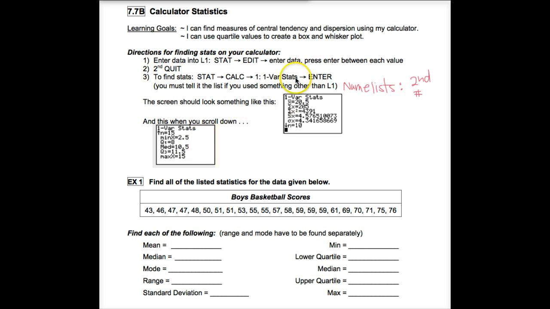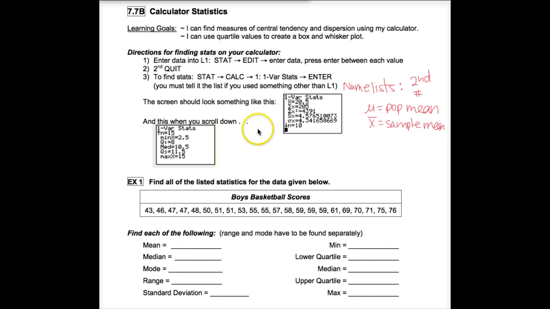These values right here aren't the actual numbers that you should see. This is just a screenshot I found on the internet. This is not our actual data, but I'm using this to show you what you should see. The very top thing that you should see is x bar, which stands for your sample mean. Mu is the population mean, which means if we have all of the data. It uses x bar because it figures that we are using a sample. So x bar is the sample mean.